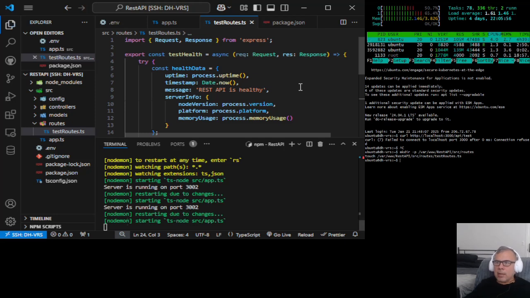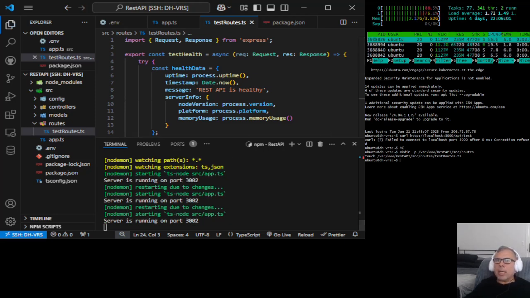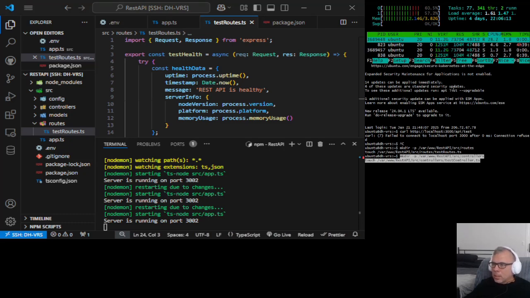We're going to save that one, and we're going to create a controller at the same time. So we're going to paste our controllers folder and our test routes.ts.